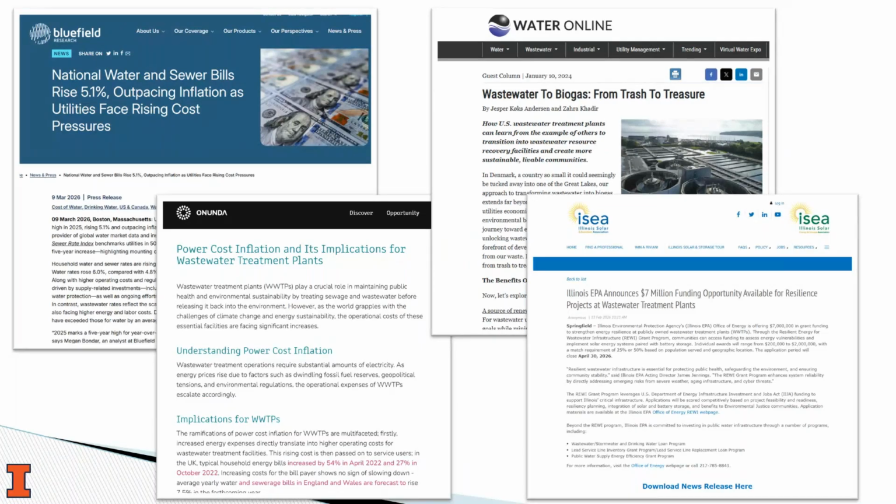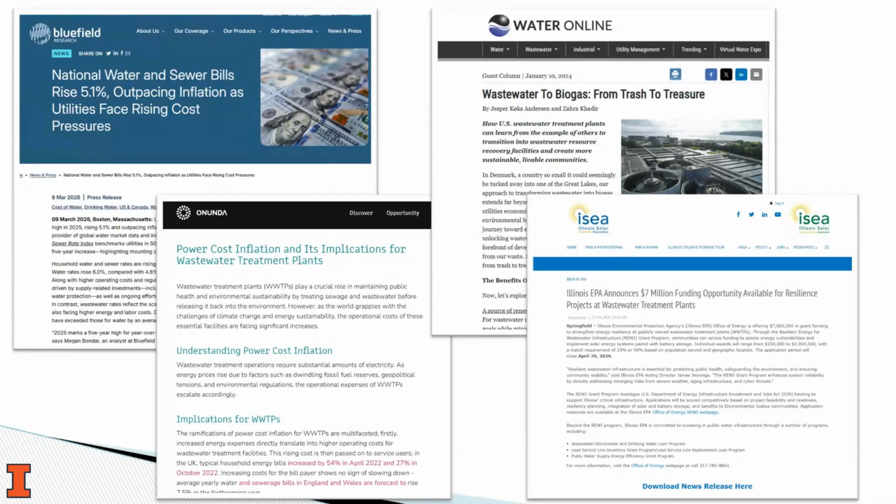Of course, many of these projects do come with high upfront costs and might not be accessible to smaller systems, but a lot of past projects and case studies have consistently shown strong long-term benefits of these types of projects. So hopefully I can highlight some of those as well. The Water Online article on the slide is a good example of how we're continuing to see these articles highlighting wastewater utilities that have implemented some of these energy efficiency projects.